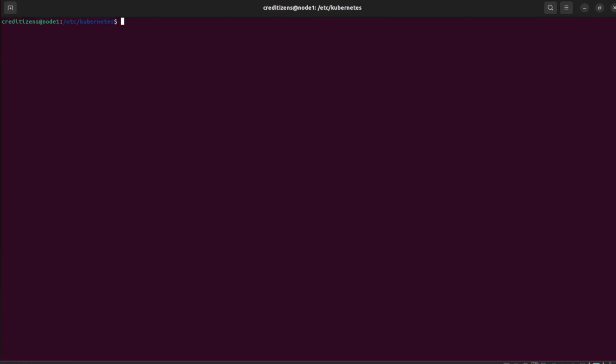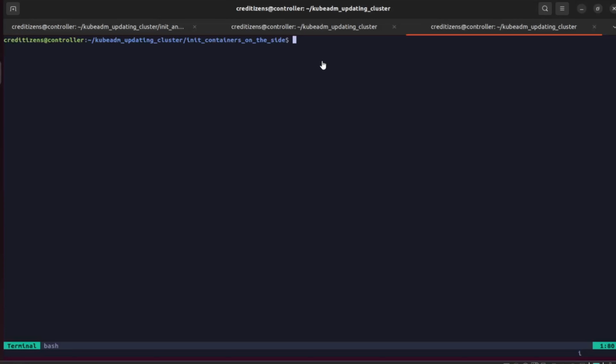Okay, so let's go into one of the worker nodes. We're going to do those two. So you can run this command here just to check if the sidecar container is activated. So let me just show you here, for example, it's activated. You can check at the end on the controller node. So here I'm back into the controller node just to show you that you can check.